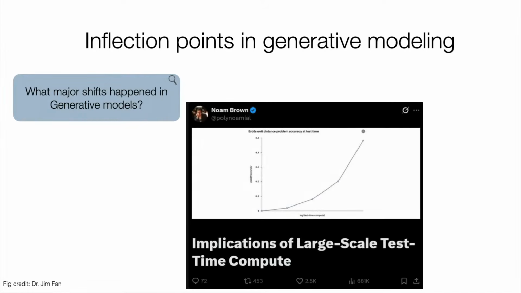To give you an example, here's a screen grab I took from Noam Brown a couple of months ago, saying that if you do a lot more test time compute, you can solve a lot of hard reasoning problems in math, code, et cetera. This idea of test time compute has been the prevailing theme in the past 2 years. It's also been penetrating into how we think about extending diffusion models, because we've been seeing a lot more steering methods, RL methods for diffusion models. So clearly, this is the path that's going forward.